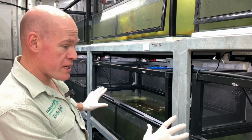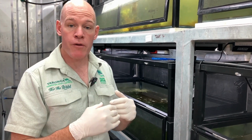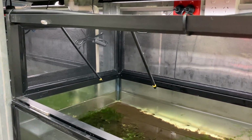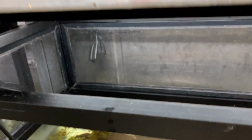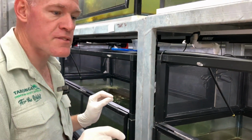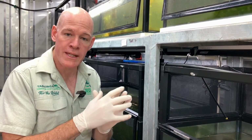So in all the middle tanks you see behind me here, there's about 50 to 70 tadpoles in each of those, and they're ones we're rearing through. They're ones that were bred here at the zoo, and we're rearing them up for reintroduction back to the wild. In the top and the bottom tanks are ones where we've collected eggs from different sites in the wild. We're actually rearing them here to contribute towards the insurance population. So all of the insurance population here at the zoo comes from eggs that were collected from the wild initially. We've never actually collected frogs, we've just taken a small proportion of eggs from different nests from throughout the range to closely genetically manage the species and make sure we've got a really broad mix.